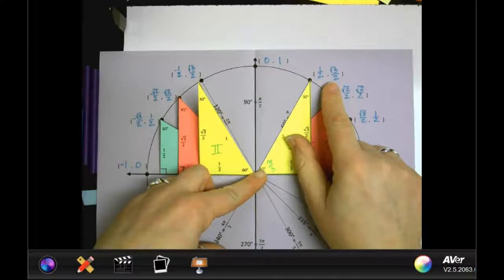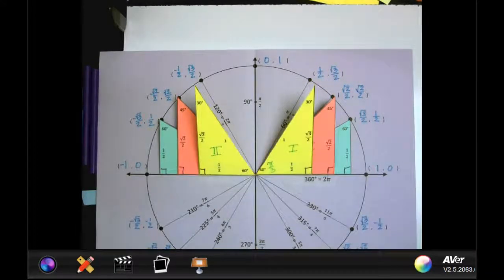It's 1/2, square root of 3 over 2. So all that happens is the x and y values change places. We'll look at why that's happening here in just a second.